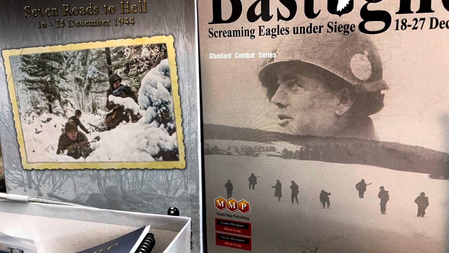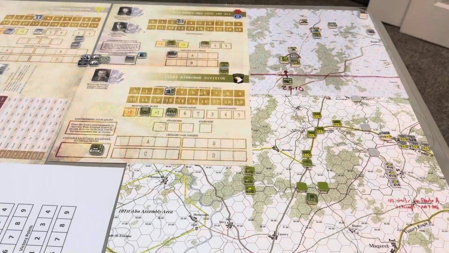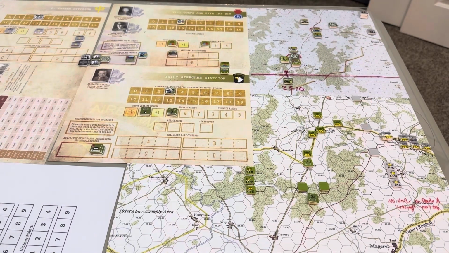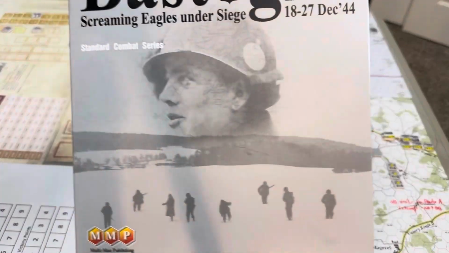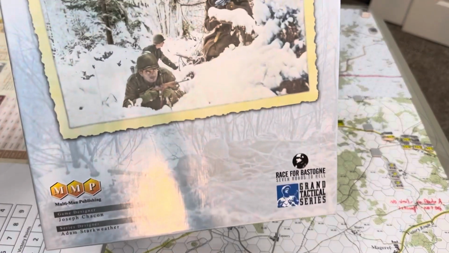All right. Thought it was being all cool, but I did this last year, sort of. I compared and looked at both games last year for this Noville, this little scenario in SCS Bastogne Screaming Eagles. Noville, it's the intro scenario, and Noville out of Race for Bastogne.